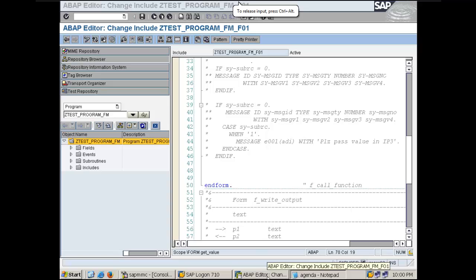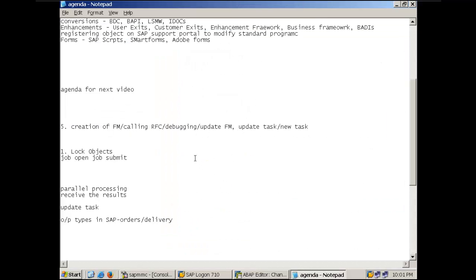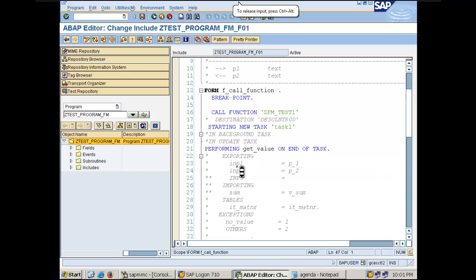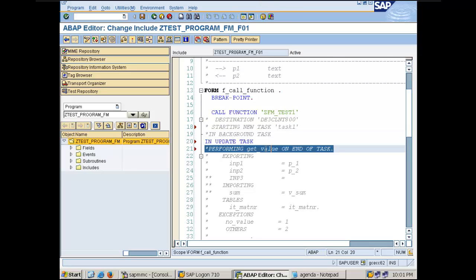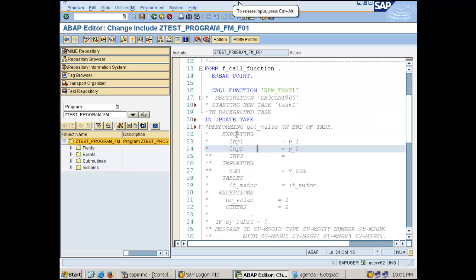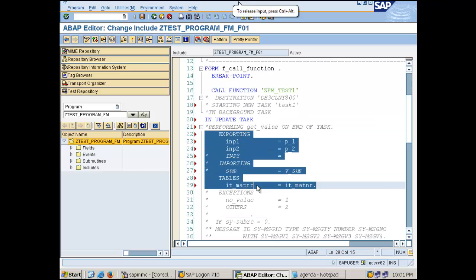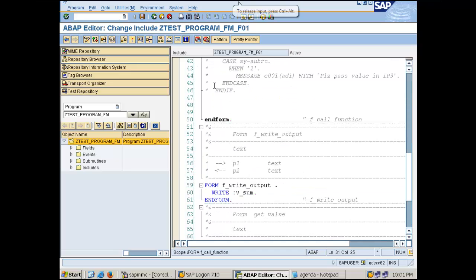Now yesterday we were also talking about an update task and update function module, and I have already explained that it's a part of standard LUW, standard logical unit of work. I have also explained what a logical unit of work is. The one thing you need to understand here is that an update task will be triggered only when a commit work happens. So only if there is a commit work happening, then the update task would trigger.